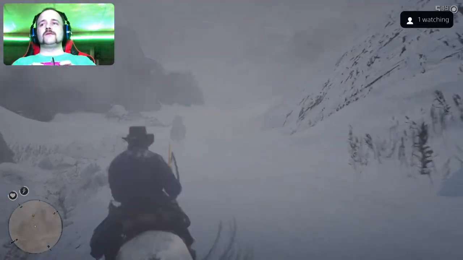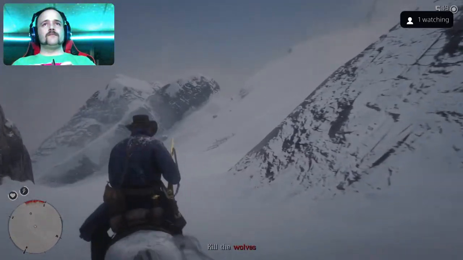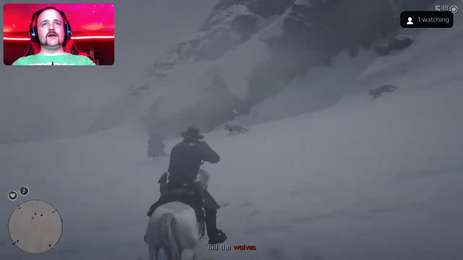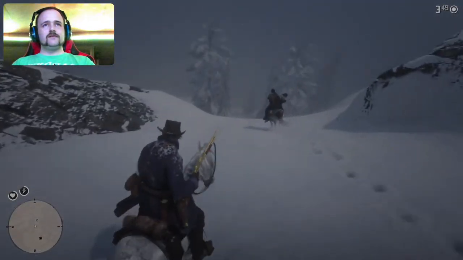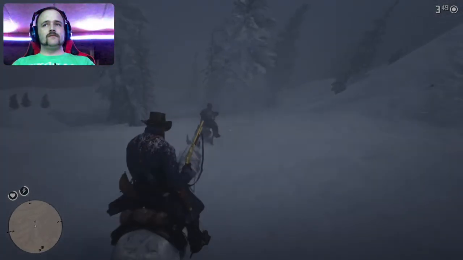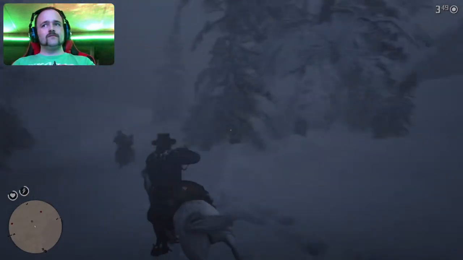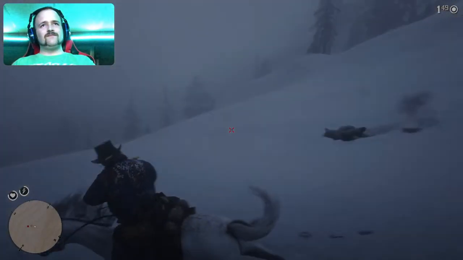I'm trying to go slow. I'm not trying to go fast. Coming down the hill. Okay. They better not be able to hurt you on horseback. Get the hell out of here! Get out! There's more on the right! More coming in on the left! Get out of here!